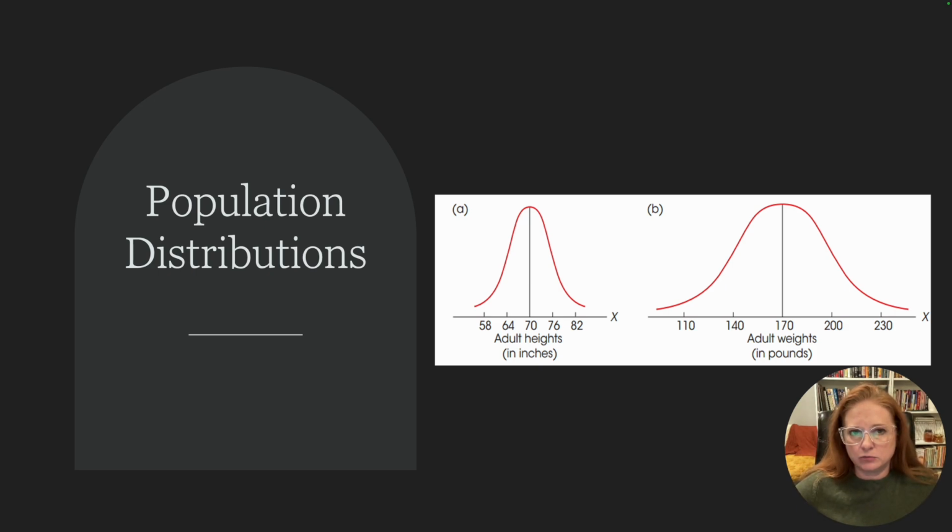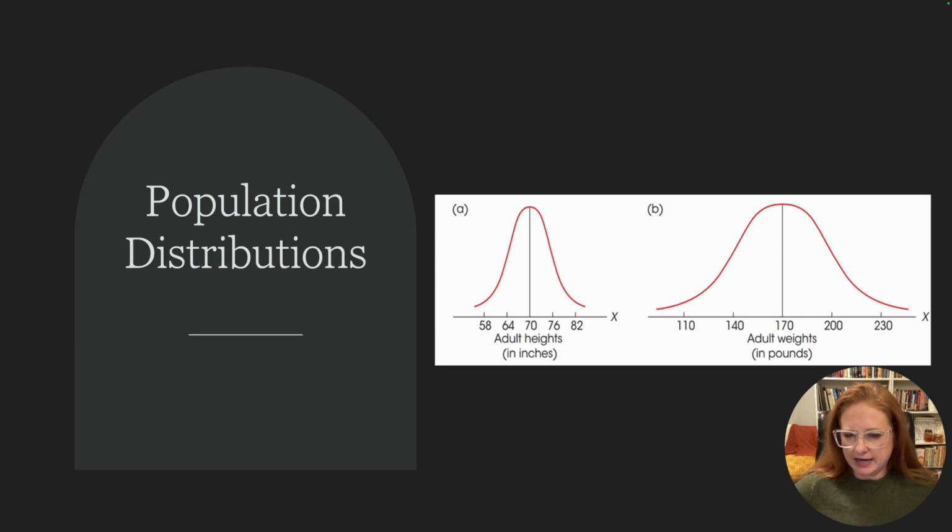So the height of adults: you have 58, and remember, think that 60 is 5 foot tall, and 72 is 6 foot tall. So the bulk of adults in this population fall somewhere between 58 inches and 82 inches, right? Versus the weight. With the weight, you're going to have much greater variability, meaning the scores are going to be much more spread out. So when I said please don't forget anything from last lecture when we talked about frequency distribution, the y-axis, the up and down axis, the taller it is, the greater the frequency.